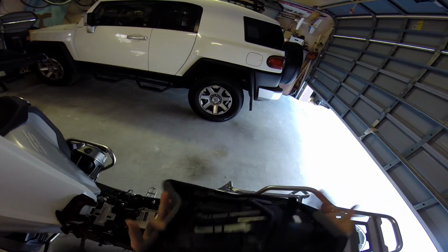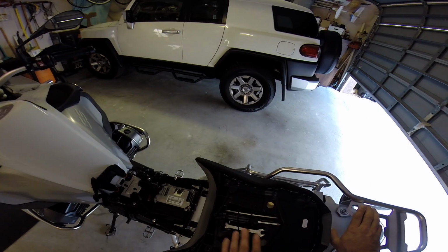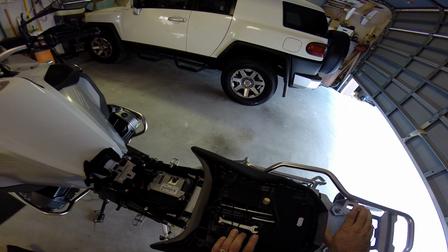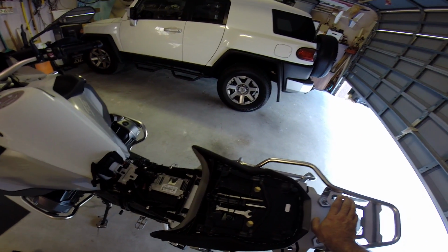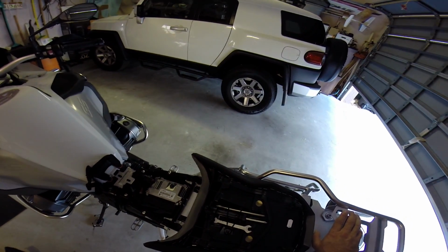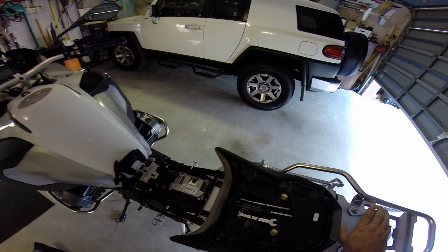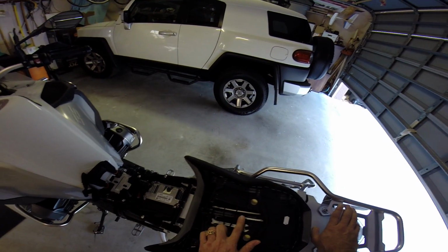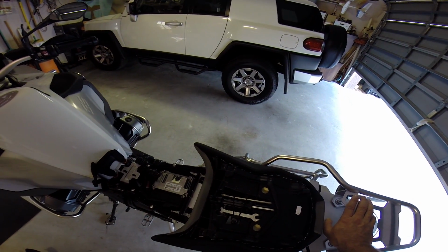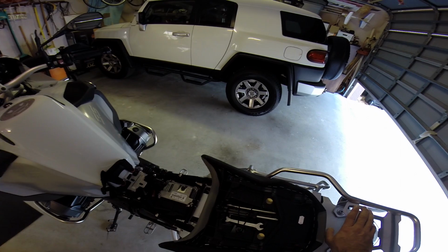Okay, so on the back seat, there's your tools. And this is really cheesy. I'm kind of surprised. I thought there would be a lot better toolkit with this bike. I mean, this is really basic. When I go on my road trip, I'll leave these in here, but I doubt very seriously I'm going to be using them. I'll pack my own tools just to make sure that I'm covered out on the road, because I don't think I'm going to do anything major with this kit. I'm shocked that they didn't really put a better kit with the bike. It's such a nice bike. They could have done a little bit with the tools.